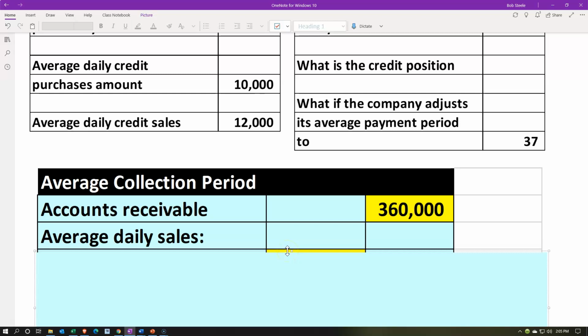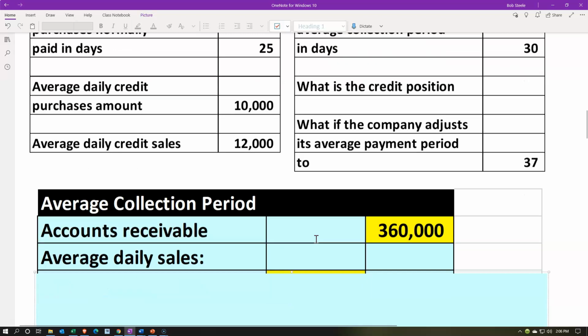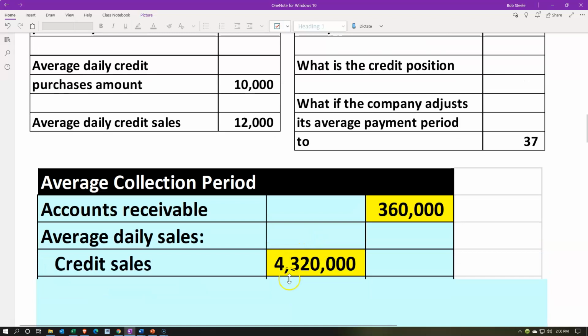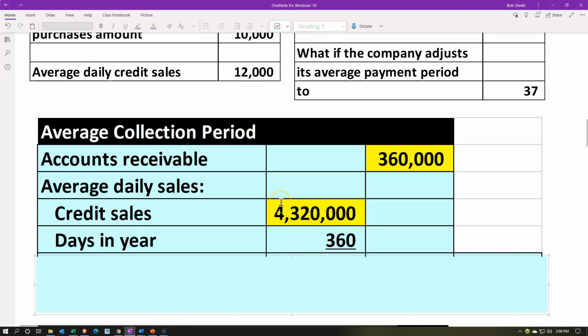Now, they gave us the average daily sales up top, but oftentimes you would only have the yearly sales and on credit. So on the financial statements, you might have sales and then determine how many of those sales are credit sales on account that are going through accounts receivable, and then have to determine the average daily sales on that. So I'm going to back into this number. This is another unknown here. In practice, this would probably be the number that we know in order to then figure out the average daily sales. But I'm going to back into that number just for the fun of it. We don't need it really, but I'm going to back into that.